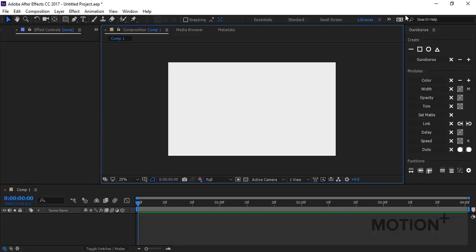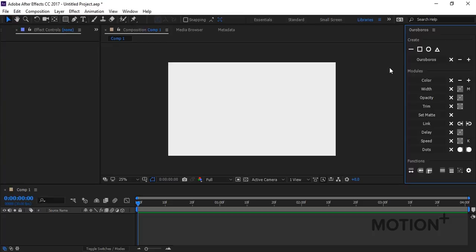So here in the create section you can add some shapes and Ouroboros them and adjust them and whatever. And here the modules, you got some properties and some features you can add to your strokes and your paths. And here's other supplementary functions that can help you throughout or with your strokes or paths. So let's go to the create. Let's talk about the create first.